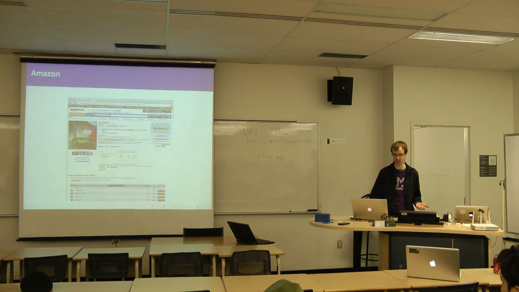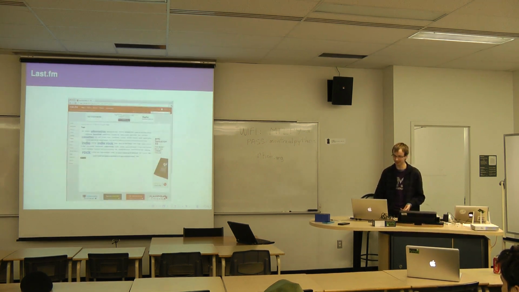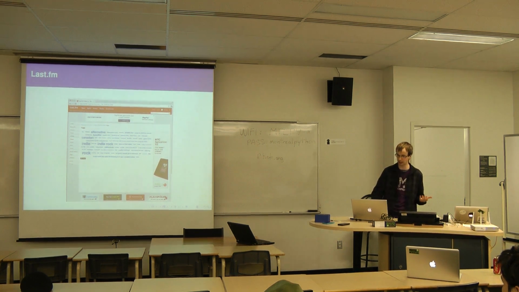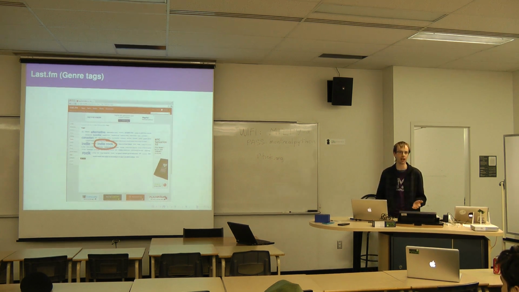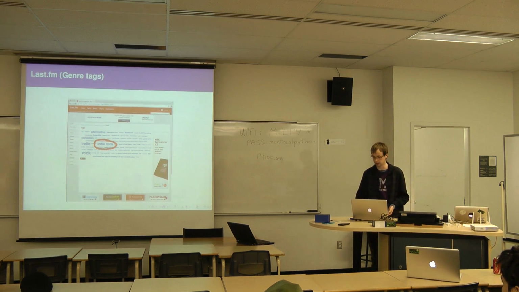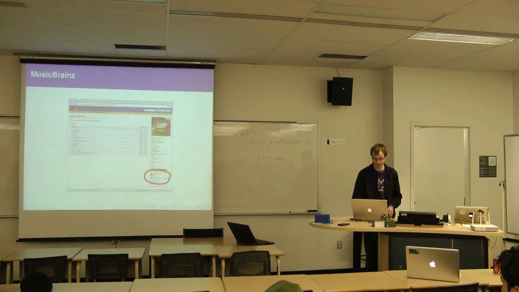Well, you could go take a look at Amazon. What does Amazon give you? Amazon gives you cover art. Amazon gives you a couple of other things as well. You can work out where to actually pay some money for an album if you really wanted. Last.fm has tags. These are all manually typed in by people who have listened to this music. What does this give you? Well, if you have a whitelist of genres, for instance, you can suddenly work out what genre an album or a track is just by scraping an API.